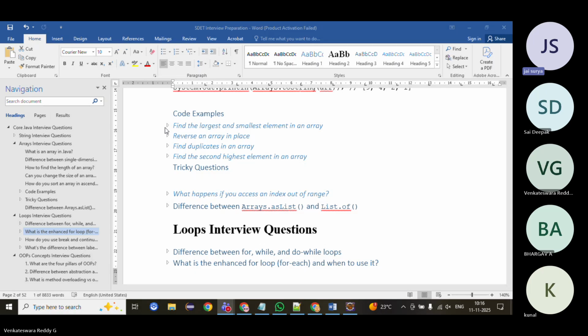Like that it iterates over all the elements, and in the end we get the largest or smallest accordingly.